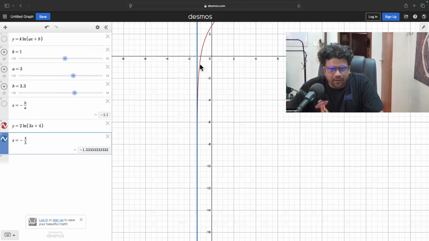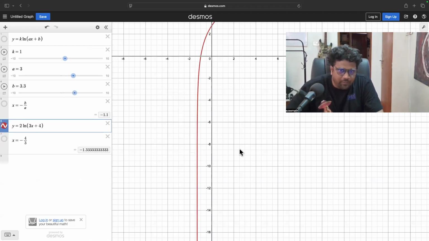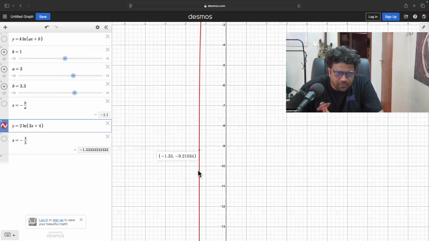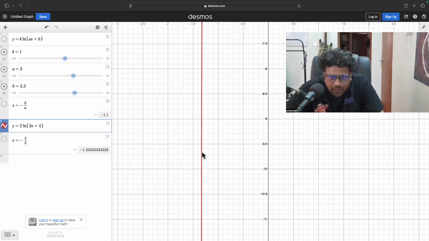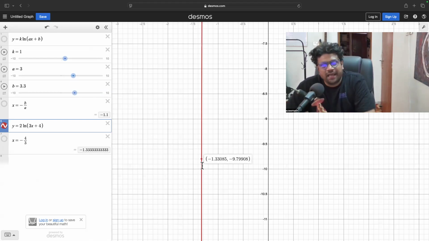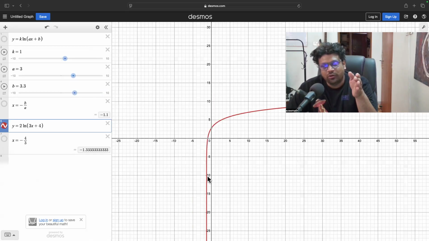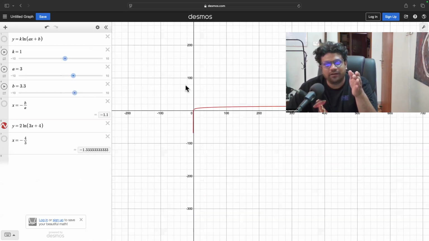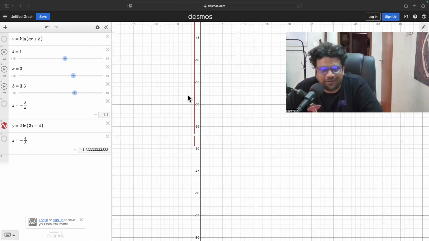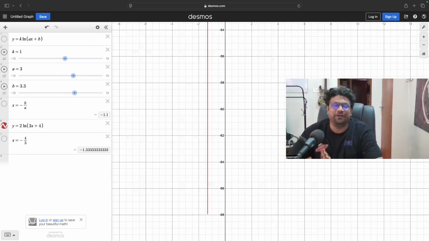Look at that. Right when you have the curve approach, why is it not letting me go below that? Oh, yeah, it does. Okay. Slowly it vanishes. You see, I'm reaching negative 4 by 3 on x, negative 1.33, and y becomes negative 9.79. If I go closer to negative 4 by 3, the y value will shoot down to a very large negative number. Desmos glitches a little around that asymptote, but yeah, there it is.